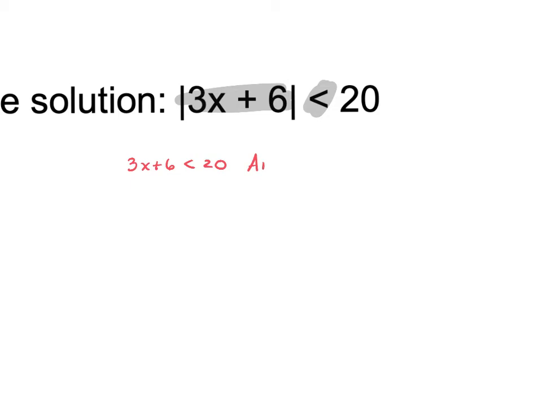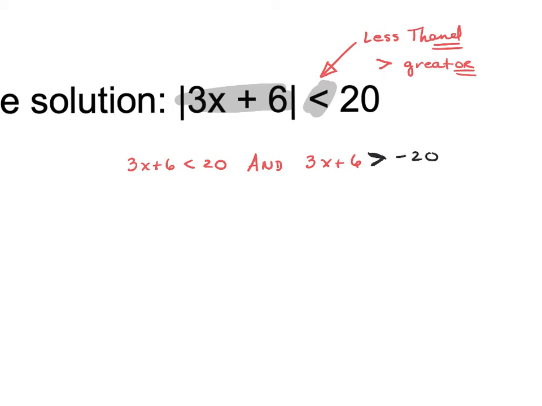This is an and statement. Talked about this the other day too. Absolute value inequalities, think of it as less than. And it will help you remember these less thans are ands. Had this been a greater than symbol, then it would be an or statement. So we've written it once. We write it again, but we have to play a little game on it. Less than turns into greater than, so we flip the inequality and we change the sign on the 20.